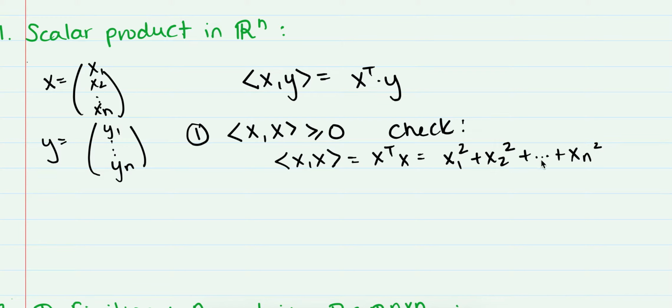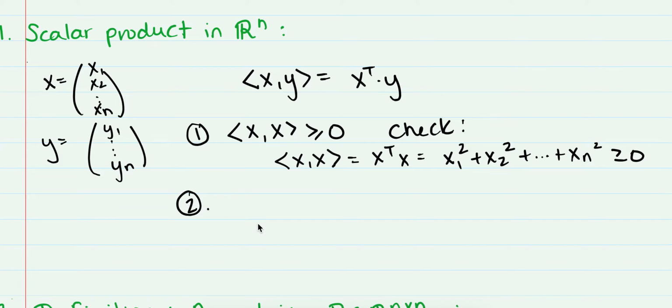which, when you square all of these numbers, are going to be 0 or positive, and then you're going to add numbers that are 0 or positive, so it has to be greater than or equal to 0. And it also makes sense that the only way for this to actually equal 0 is if each one of these is equal to 0. Because if one of them is not equal to 0, say it was a 1 here and 1 squared is 1, there's no way to get rid of that 1. So they all have to be equal to 0.